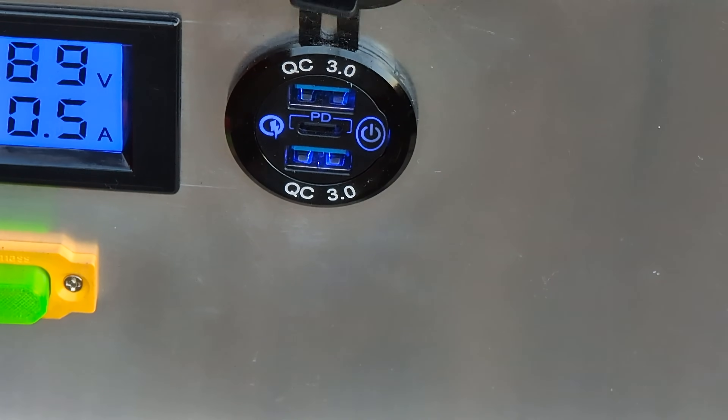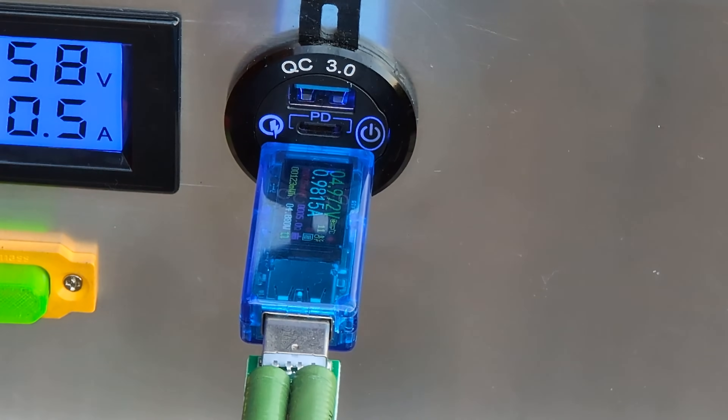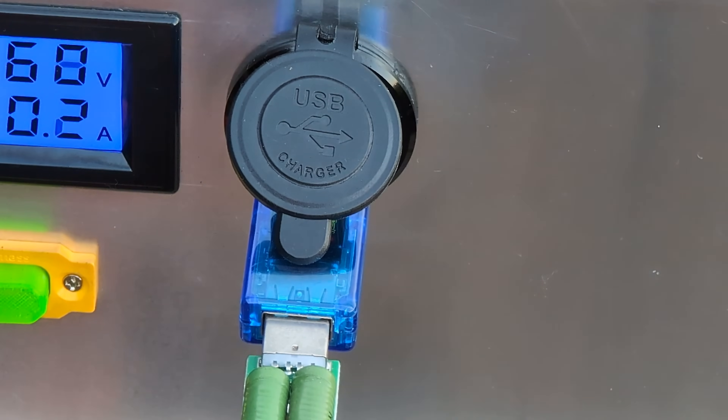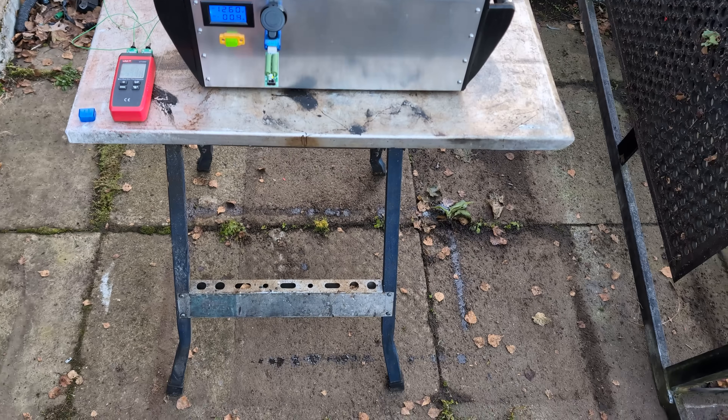That's nearly the four amps we had when it was water cooled. The output is warm — not roasting, but the TEGs are warm. It's a nice hand warmer. The battery isn't absorbing much because the Genison is only going to tickle it — we're at 12.8 volts, which is probably where it wants to be sitting. So the Genison is actually deciding how much power goes into the battery. We've already seen it can do two amps. Everything around it is defrosting on the floor — it's been running for about five minutes and the ground is all lit up and defrosting.